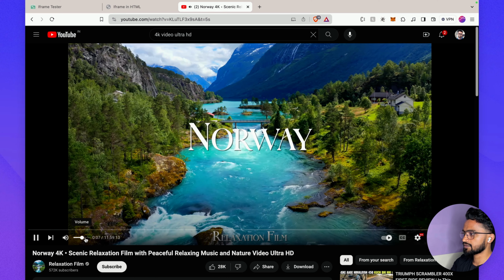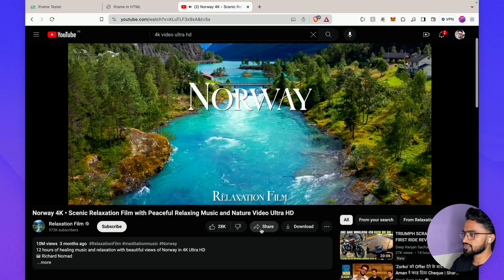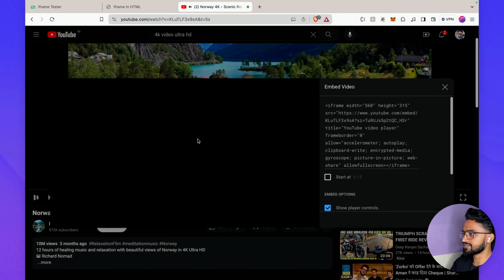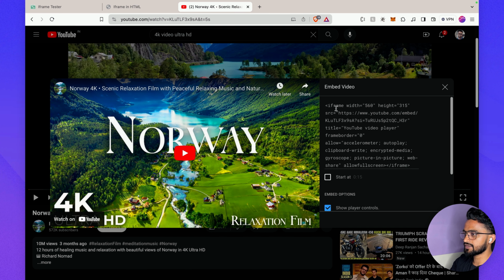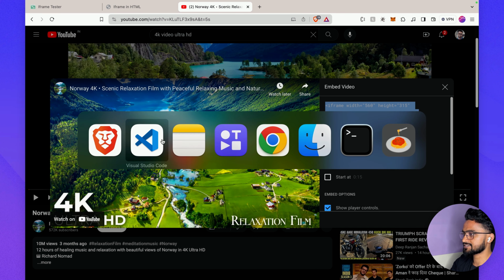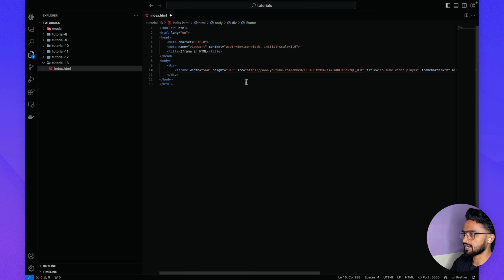And here we should have a share icon. I'll click on this. And here, as you can see, we have an embed option. I'll click on embed. And as you can see, YouTube is giving us this iframe with certain properties. I'll explain each and everything, nothing to worry about. Let's paste this.